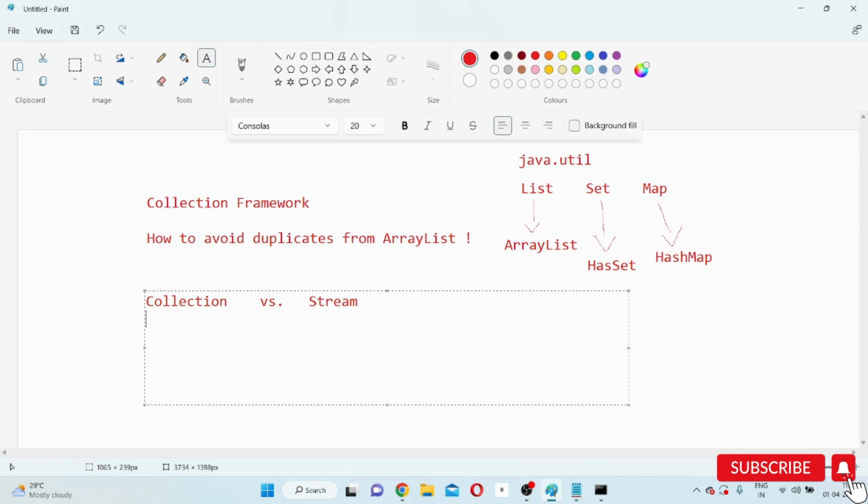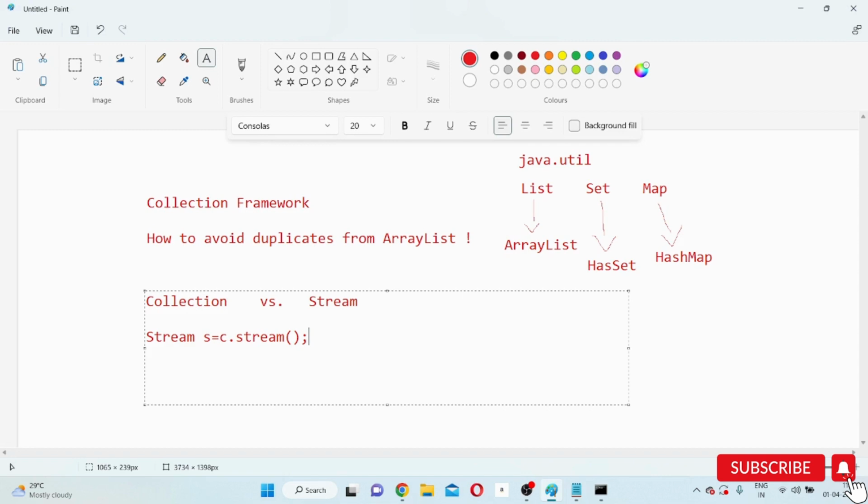So remember, when we want to process the data items from the collection, we use the stream concept or stream API. Stream is an interface, collection is an interface. And how to get a stream object? Any collection dot stream method. If we want to represent the concept of stream, there is a method whose name is stream. It is a Java 8 feature.